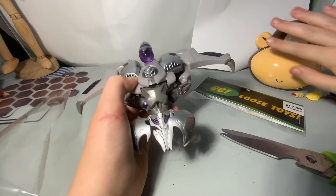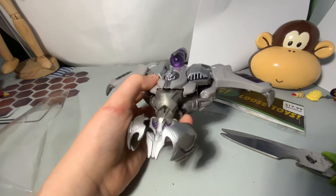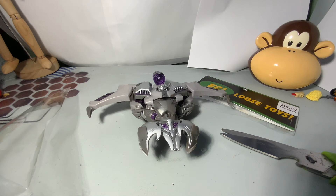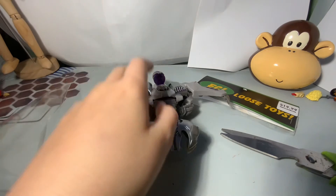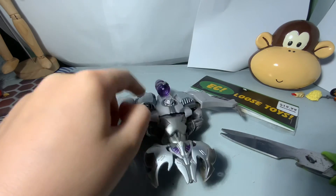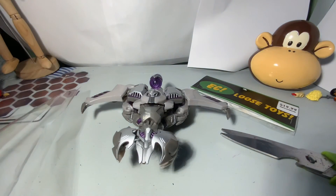Check, I got it. Really nice vehicle mode — that's spot on to the show. Something I really like is it didn't fall apart as much as the other one. This thing did have a few parts that popped off, especially these little silver bits and gun pieces at the back — those popped off like twice. But it's fine, it's not too bad, nowhere near as bad as the Voyager.